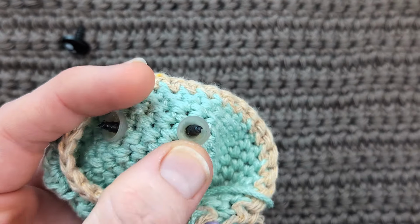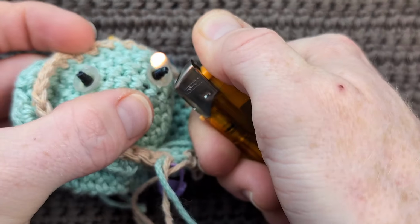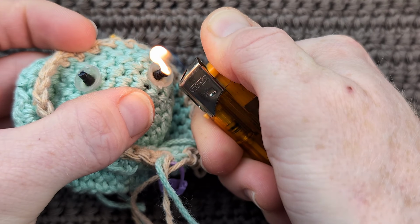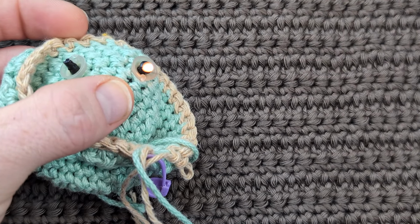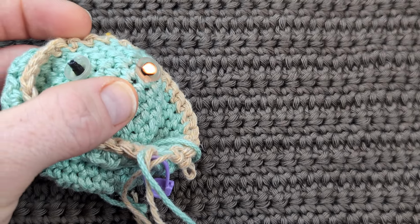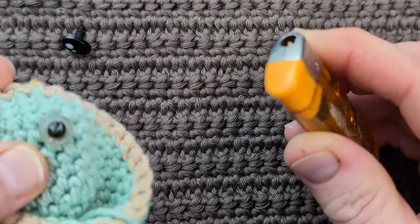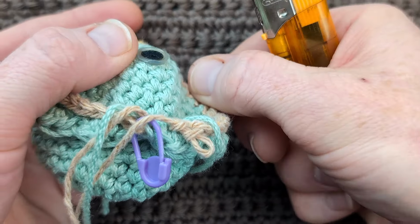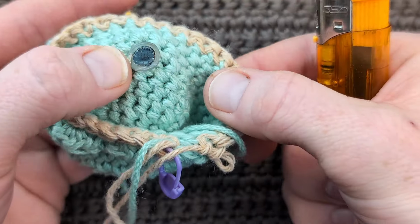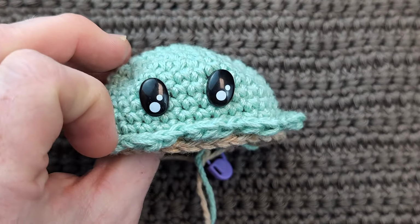And then with a lighter, and please take care doing this, you're going to melt the little stalk just for a few seconds. Melt that little stalk down and then flatten it with the other side of your lighter. So once it just dips below, blow it out and then flatten it with your lighter, and that literally makes it really, really safe so it doesn't come out. Do that again on this side and then we'll do the smile.